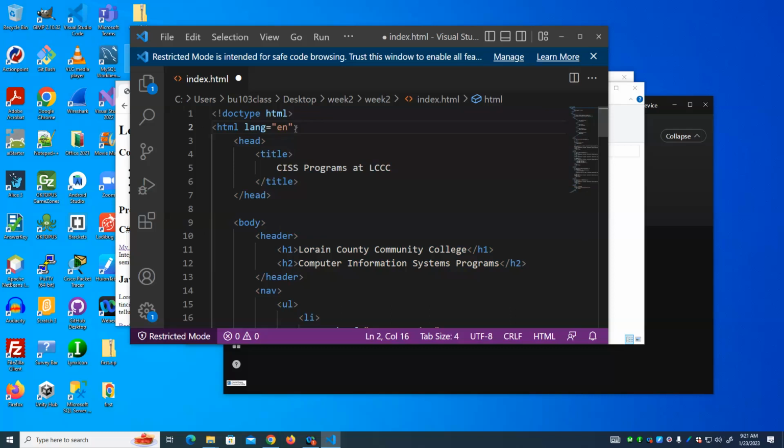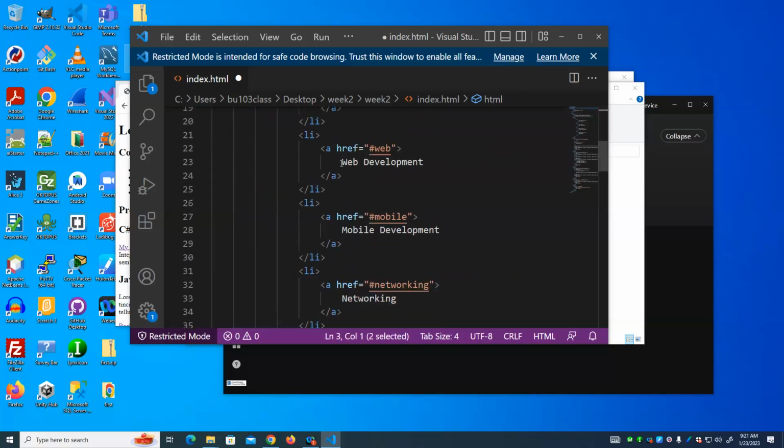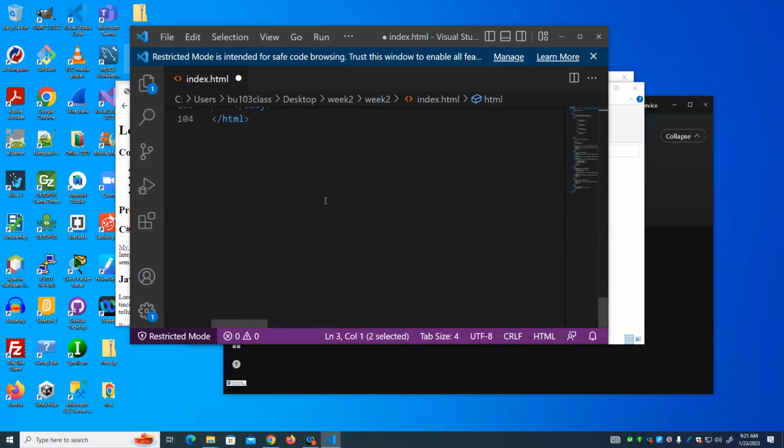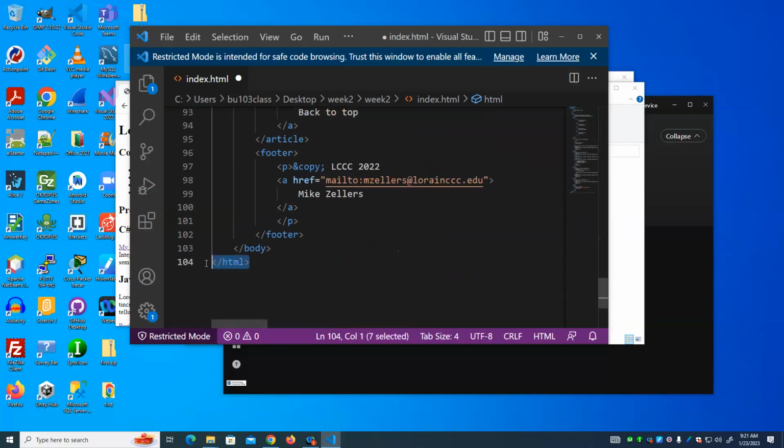Or if you speak another language and you wanted only Spanish pages that were in Spanish, you could put that into Google's advanced search. And that language helps tell Google that this is in this language. So we have our HTML tag and we have our end HTML tag. So everything between it is part of this HTML document.